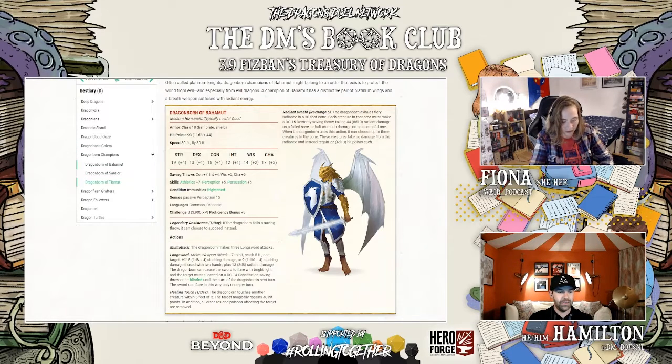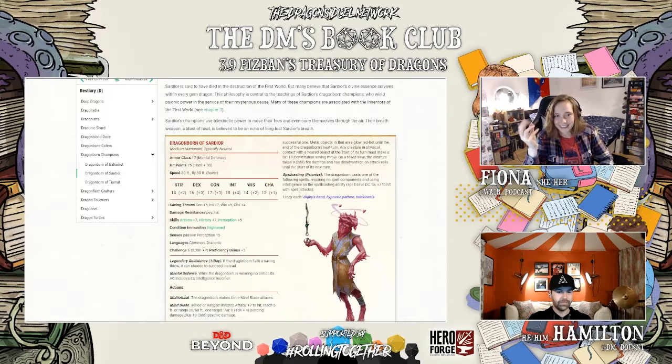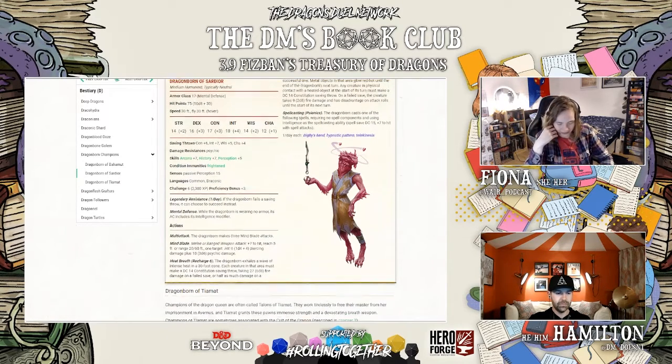And I know we've not really mentioned them, but the head of the gem dragons, and I'm going to say their name wrong, is Sardior. I always think of it as Dior, a fancy one. And I know I've said this before on a different episode, but this idea at the beginning that the metallic dragons are good, chromatic dragons are bad, and then the gems are neutral. I kind of like that, and looking at all the Dragonborns here, like you said, Dragonborn champions. The Sardior one has heat breath as psionics, which makes sense because they've got different powers compared to the other two, and actually it does say that.